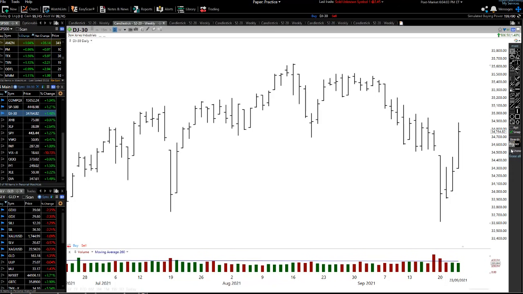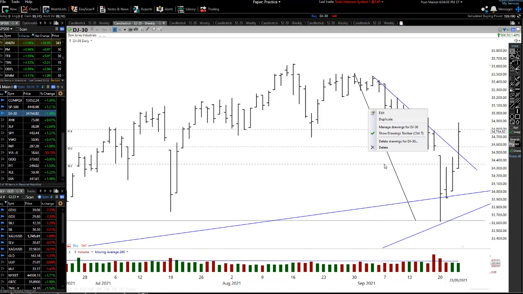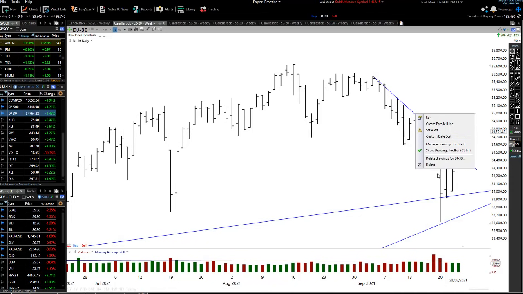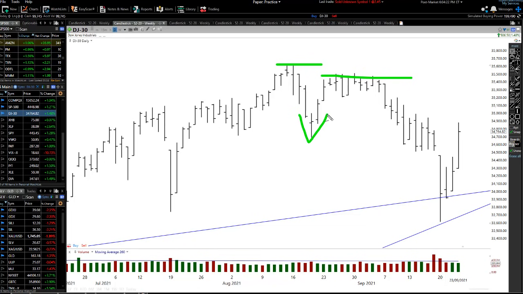In the very short-term view, we can see there's actually a few things. Let me delete these off the screen so I can redraw them for you. The very first thing on my radar is that we are in a bit of a downward trend right now on the Dow Jones. This is a bit of a sticky situation for the Dow Jones. If I look at this here, we can see we have a high and a lower high. We have a low here and a significant low all through there as well.